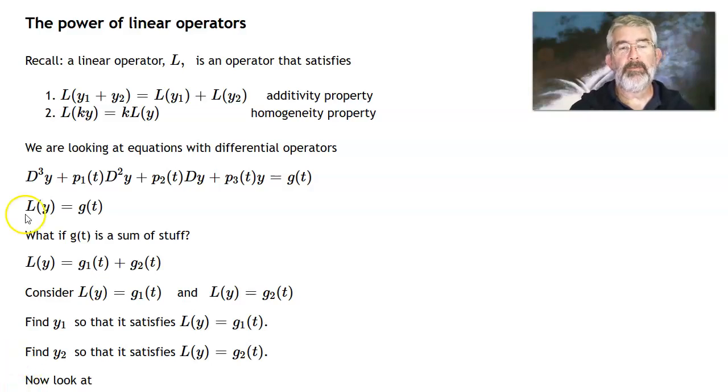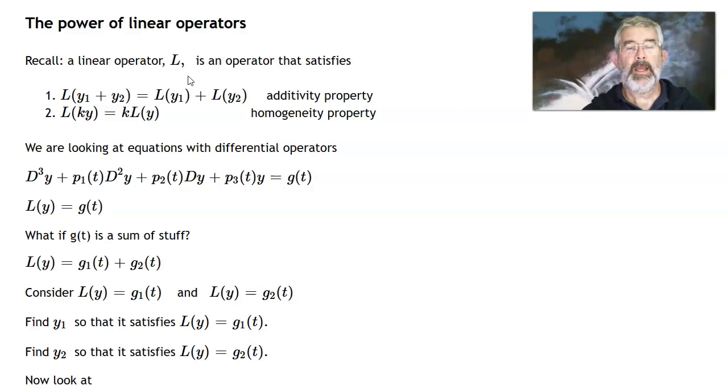So we have talked about linear operators before in the sense of linear algebra. A transformation is a mapping from one vector space to another. An operator is a transformation from a vector space to itself. So from our point of view, we're dealing with the vector space of functions, and something like the derivative is an operator because you plug one function in and you get another function back out again.